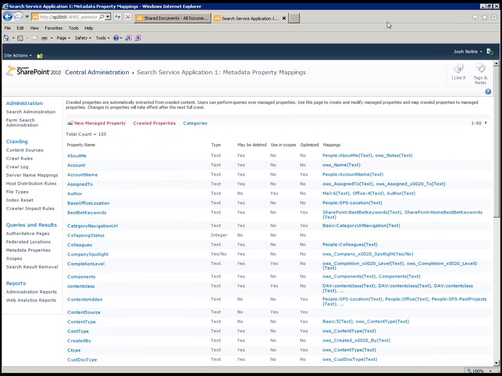All right, here's another one. This is Scott again. How can you utilize synonyms in MMS to provide the same results for the original term and the synonym? Oh, sorry, say that one more time. Sure. How can you utilize synonyms in MMS to provide the same result for the original term and the synonym?